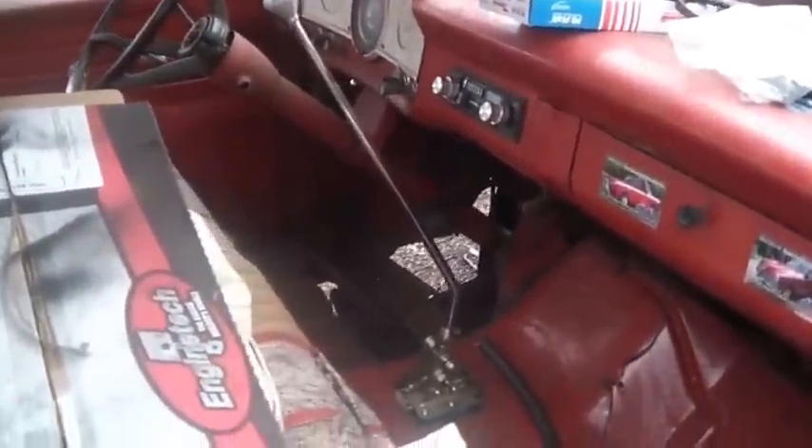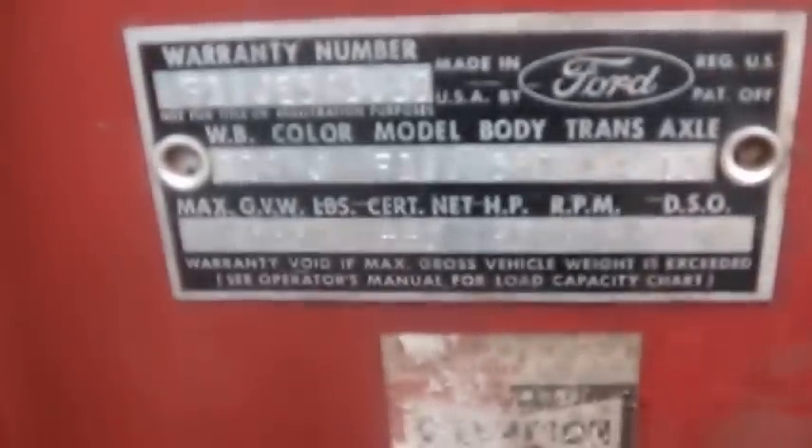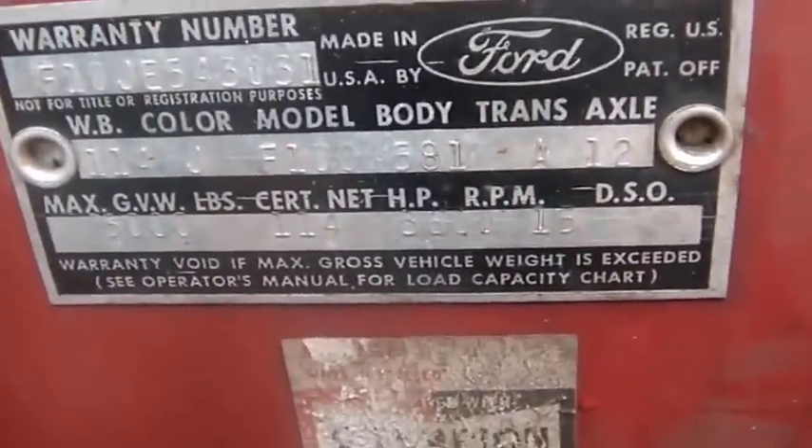Soft is a pretty polite term. We got a little Flintstones action going through the floor there. Love that shifter, Charlie. That's for the automatic — you go shift on the automatic. It didn't have any company names on the side of it. What color do you think it was originally? Red, I think, right from the beginning. Oh, look at that — all kinds of official tags here. That's your warranty number, probably your VIN number too. It might be out of warranty by now — it's a '64.